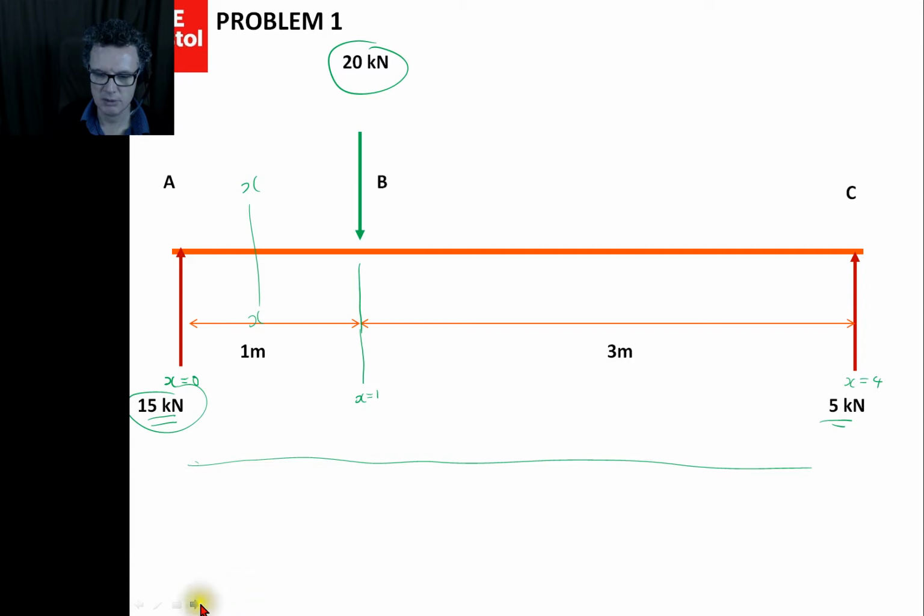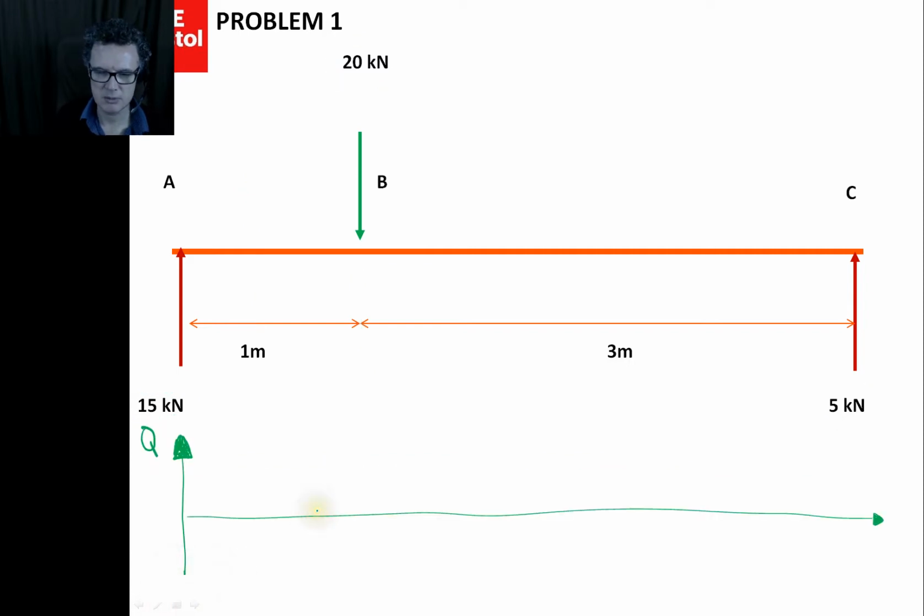So I've pre-prepared this. I should have put my units on there, so this is going to be measured in kilonewtons. And then the next thing, as I said, is we want to imagine that we're going to put our x position. You can see why it's called the x-axis now. So we put a nice line all the way for the beam, and we just look left. We're only looking left of this beam to see what we can see. And what can I see? All I can see is this 15 kilonewtons there. So the first thing that's going to come on my graph is 15, assuming that I'm working in kilonewtons.